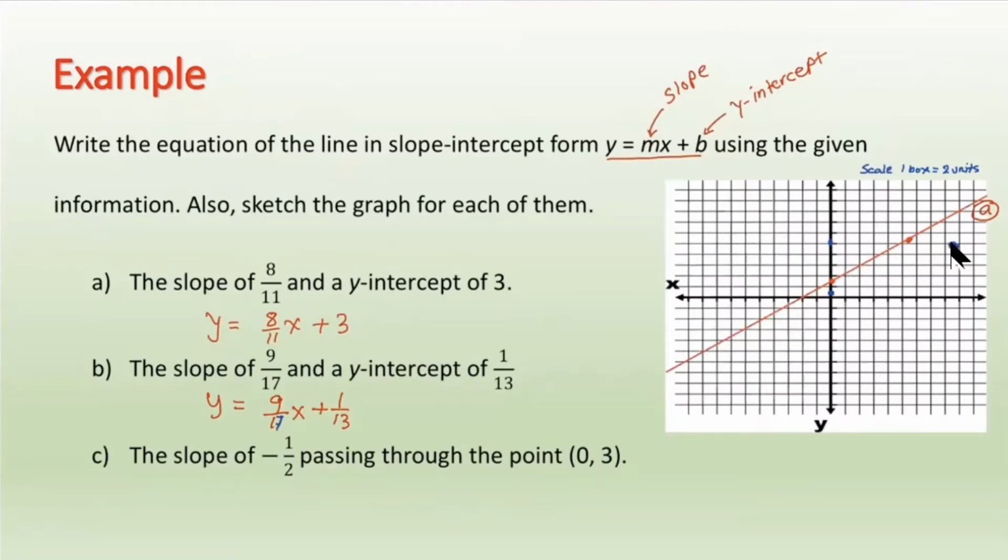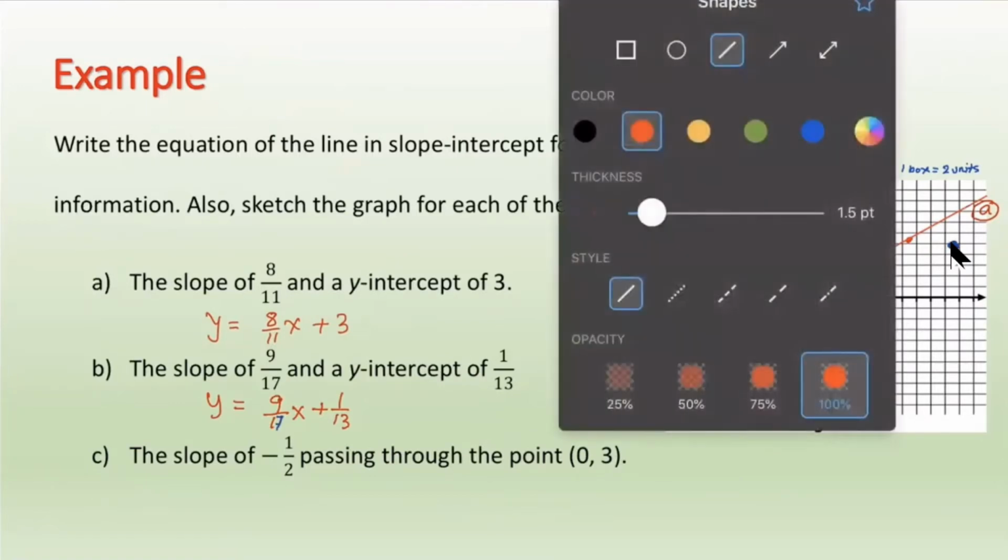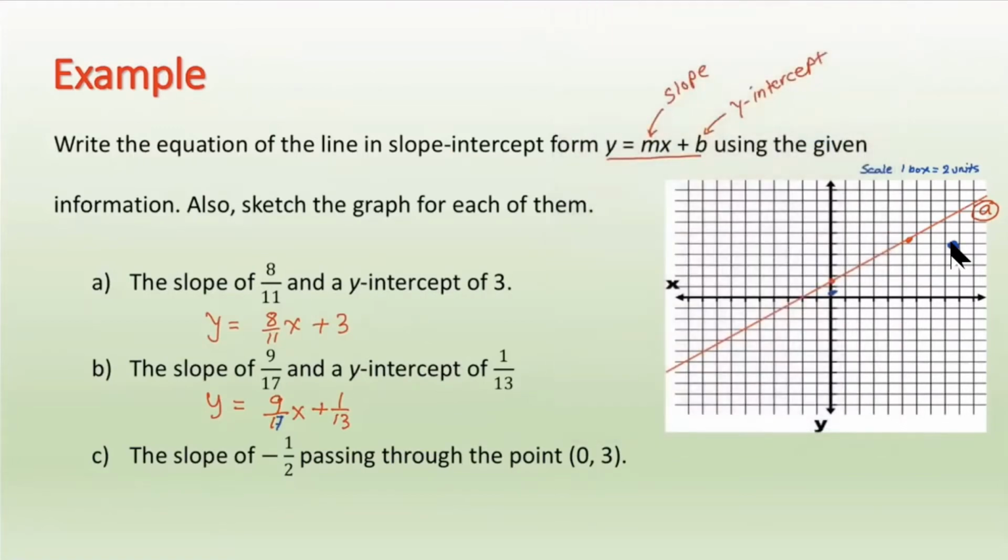Okay, so that is the point. And here we are at the first point. Now you can take a straight edge, any straight edge that you have, and draw the line connecting those 2 points like that. And if you want, you can extend it throughout the graph paper or throughout the grid. It will look like that. So that is your second graph, B.